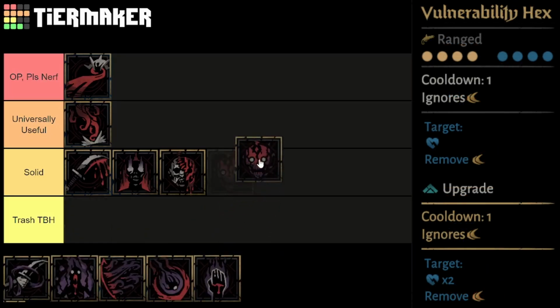Vulnerability Hex is another any rank to any rank debuff, ignoring and removing all dodge stacks from the target and applying a Vuln token, 2 Vulns on upgrade. It has a 1-turn cooldown. This is a much more impressive debuff. Unfortunately no combo, but it would be too OP with that added.